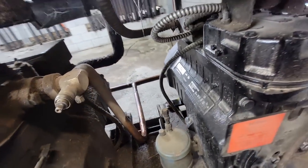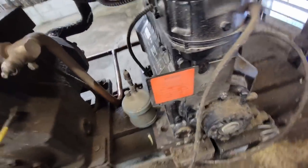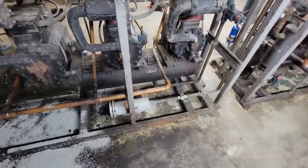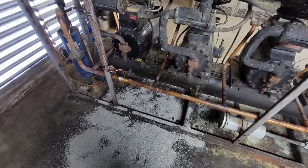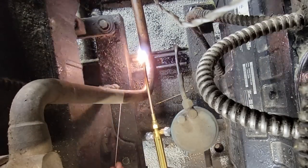I don't know if we got a port that we could actually pull on it or not. Honestly, oxygen is not getting in there very easily. System this big, in the real world, we could go ahead and lie to you and tell you everything gets done exactly a certain way, but it just don't happen. Yeah, there's no isolation ports on this side to do that on. All right, we're gonna see if we can get that in.